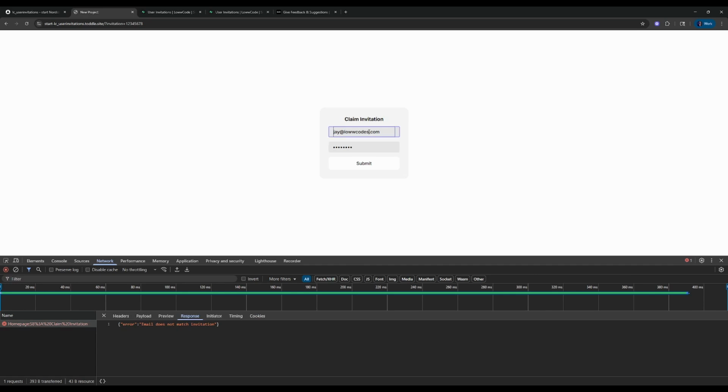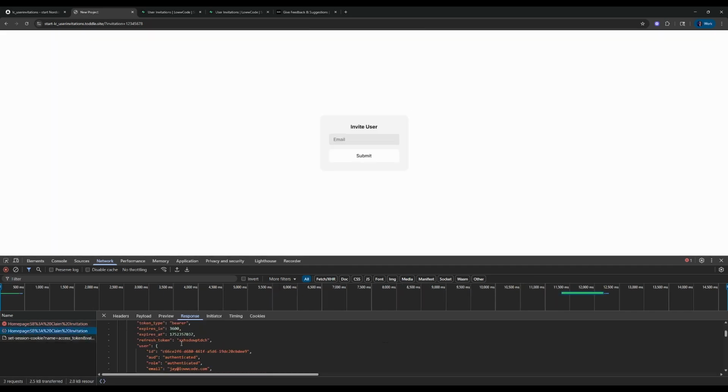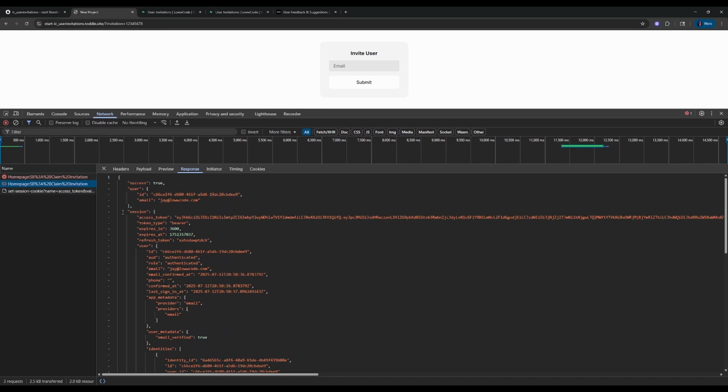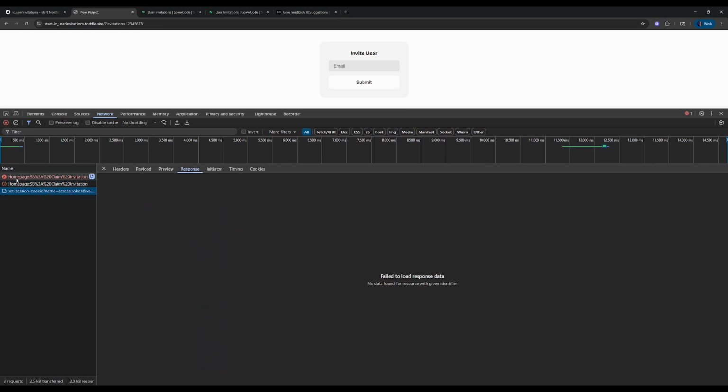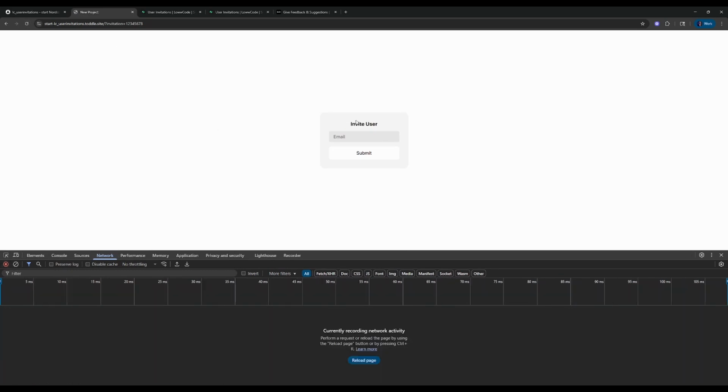All right. So now see what happens if it is the correct information for both. I'll submit that. And now you'll see that this was a success and it returned our session with our access token and our token type. And then we just set the cookie. And now we can send invitations. Okay. So I'm going to refresh this, I didn't have to actually. I could have just cleared the screen. But let's go ahead and send some invites.